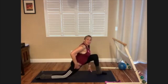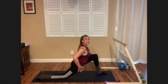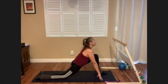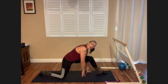We want to stretch those hip flexors that we just worked. So make sure that you're pressing forward here. Fingertips are punching out in front of you. Inhale as you lift the chest, gaze forward. And then on your exhale, walk the fingertips back.